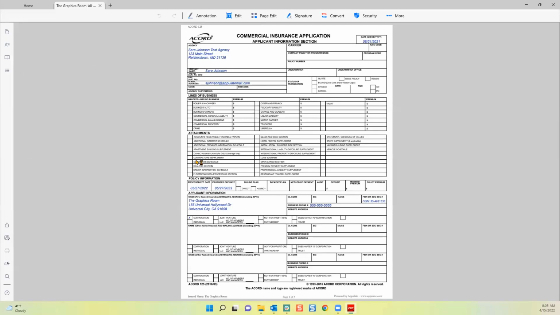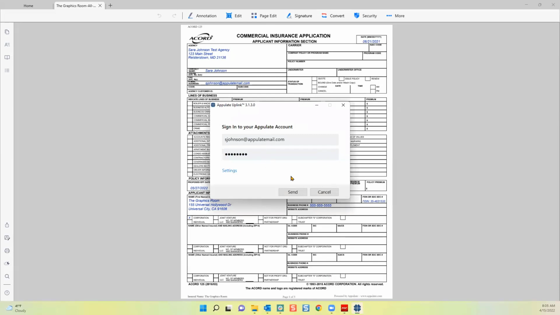Once you click print, the system is preparing to transfer the data from our ACORD form into Appulate. Momentarily, the system will provide us a pop-up from Appulate asking us to validate our Appulate credential information. That credential information is only ever going to be attached to your email address and nothing else. This is what the pop-up looks like. As I mentioned previously, simply type in your email address and your Appulate password. If you are ready to go and this is your preferred method of using Uplink, simply click send.